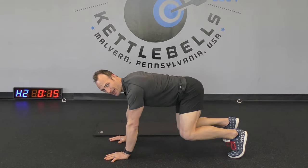From here, opposite limbs move. Forward, come back. Forward, come back. The stationary bear crawl, in my opinion, is a lot more challenging than actually crawling, okay? If the crawl itself is just too much, just hold the bear plank position, all right?